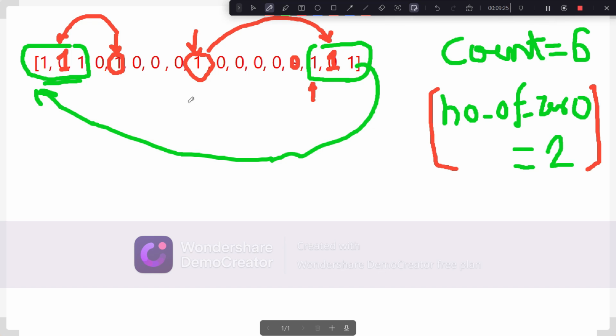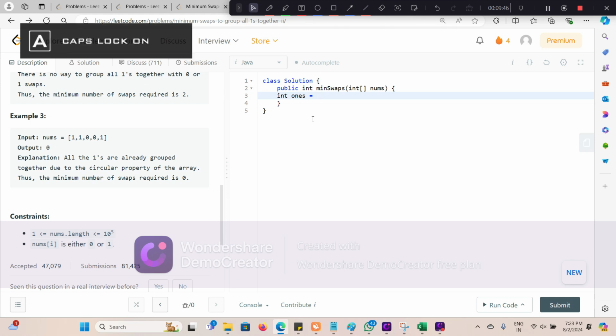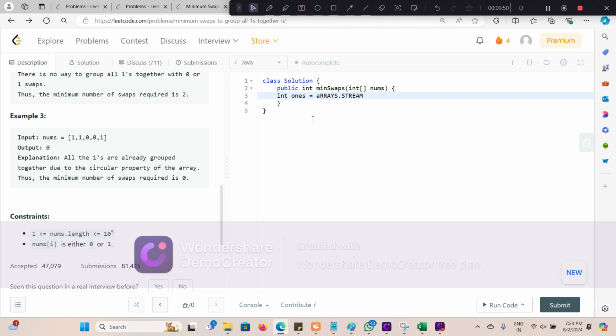Now I will write the code of it live, each and every line, which would make everything very clear. I hope that everything is clear now. So let me explain the code and write down the code itself. Guys, the very first thing I'm doing is counting how many ones there are. So I just created int ones equal to, and what I can do is Arrays.stream, then we will put this guy.